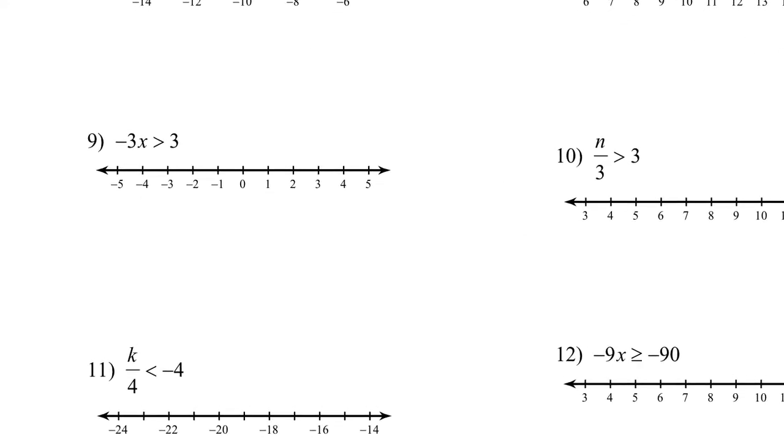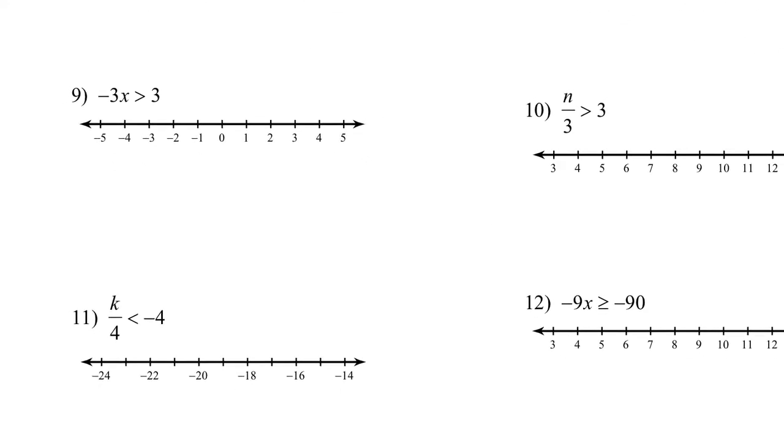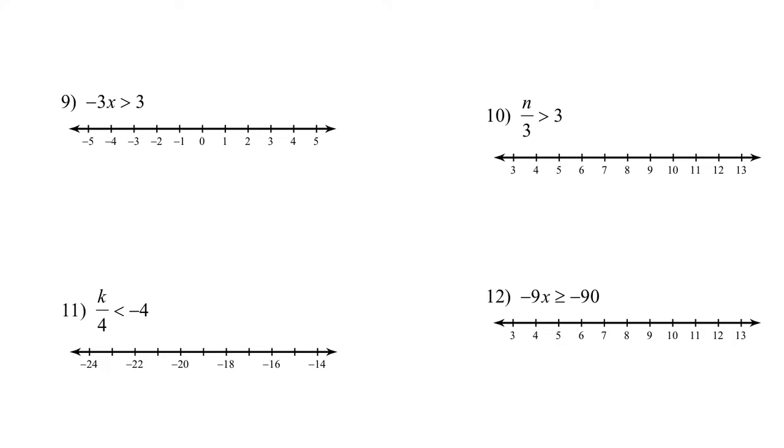So I zoomed out here. Let's look at a different type of problem. So we've done some adding problems. Subtracting will be the same. Let's look at when we have some multiplication. So I'm going to zoom in down here, and we're going to take a look at number 9 and number 10. And so I'm going to rewrite those. So from looking at number 9, I have -3x is greater than 3.